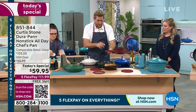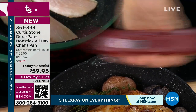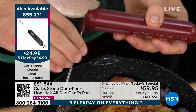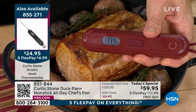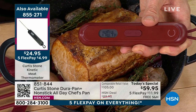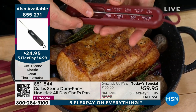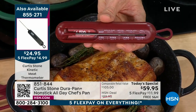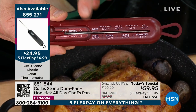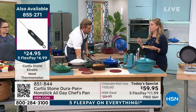Another great gift is this kinetic thermometer — it doesn't ever require a battery. Just give it a little shake from side to side and it comes to life. You pull the probe out, go into the center of a pork loin, roast beef, chicken, salmon, or steak, and it gives you a digital readout. We've printed nice big letters on it so you know exactly how things are cooked — medium well, medium. We've also improved it with a little loop. These are only available in black and red.